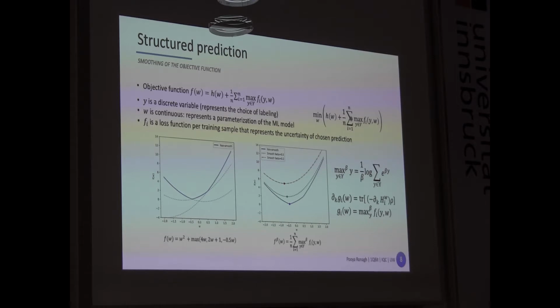Okay, so how does this relate to Gibbs sampling? If I replace this max with the soft max, which is the log sum exp over the variables, which are Fi here, then I get the Boltzmann distribution over the values of Fi. And the other nice thing about it is that if I want to find derivatives with respect to the continuous variable, then I just have to find certain diagonalized observables of the Hamiltonian that represents the Gibbs state of that energy function.